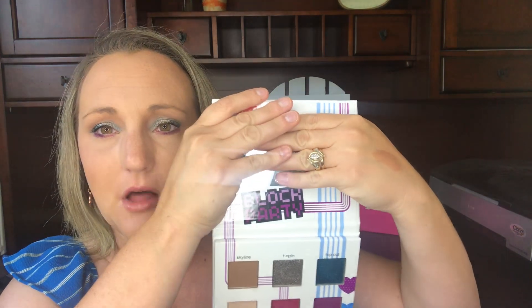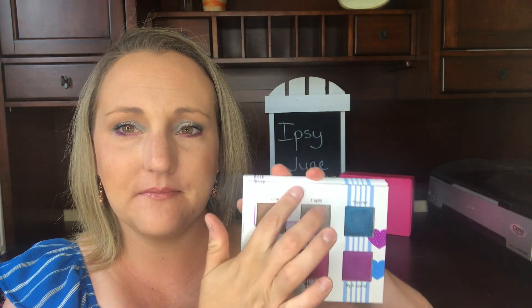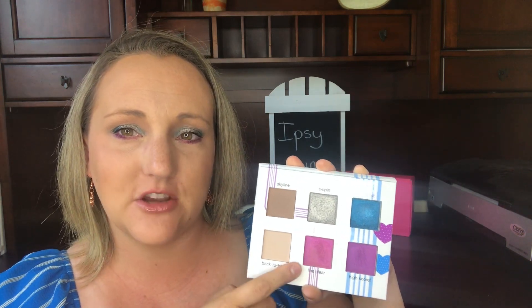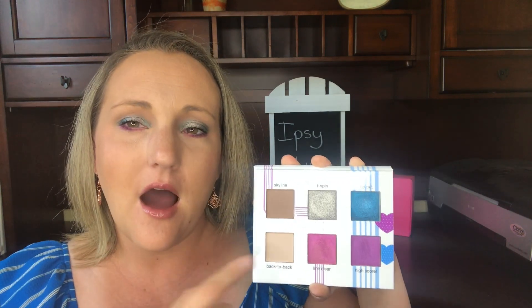Let me talk about what I love about this palette. First, you get a mirror — it says 'Block Party' on the inside, really cute. It's about the size of a ColourPop palette. The pans are actually decent sized, so you're getting quite a bit of product. You've got a shimmery blue, a metallic silver, a shimmery purple, a shimmery pink, and then two matte transition and crease shades. Having a flush-tone shade and a crease color in there — that is perfection for me.